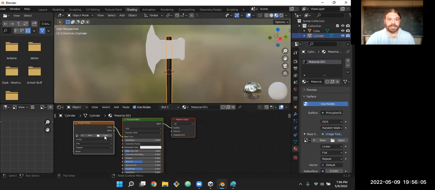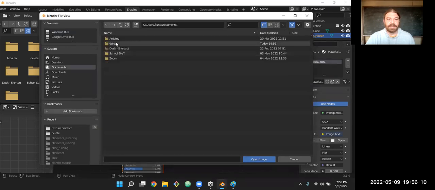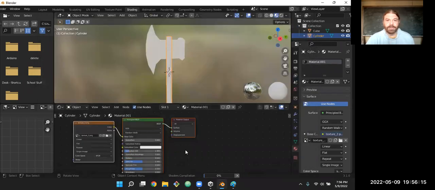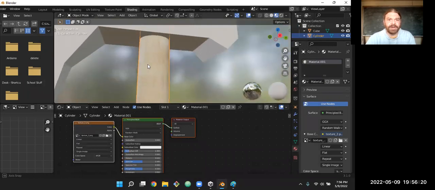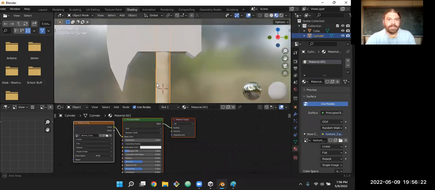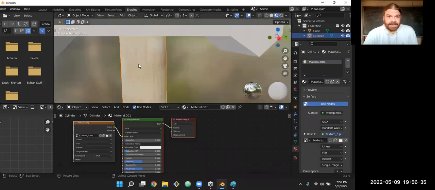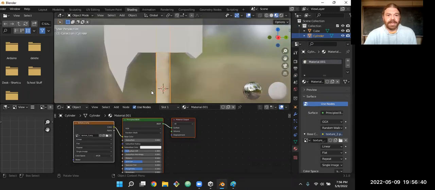So using these nodes, we can open this up and just use one of those images I just drew. Texture 2 was that wood sort of image. So you can see here it applied directly to it, but I don't necessarily want the colors. That'd be weird on the axe head because that other image was green. That'd be a strange color for an axe head. What I want is the difference in colors, how we have light and dark spots and several things in between.